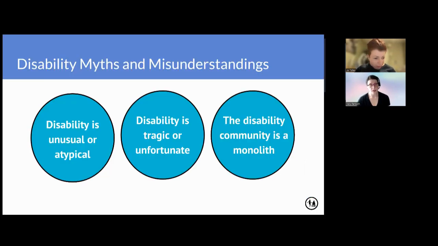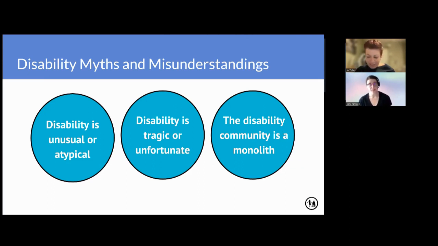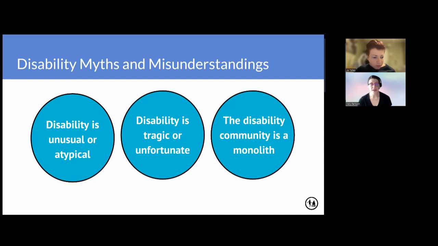This slide has three colored teal circles with white text in each one. Let's dispel some myths and misunderstandings wrapped up in disability. First, even though disabled people are marginalised in a way that may force them onto the sidelines or out of sight, it's untrue that disability is unusual. Disability impacts one in five people in the UK. Worldwide, the figure is one in four — that's 25% of the population — and this number continues to grow. So disability is everywhere, whether you're aware of it or not, making it even more important to understand so that we can demonstrate respect and create a more inclusive world.